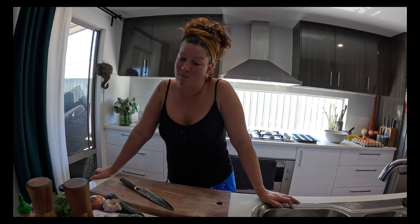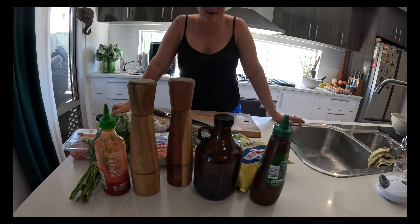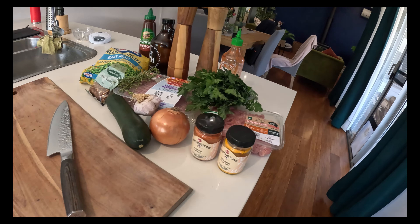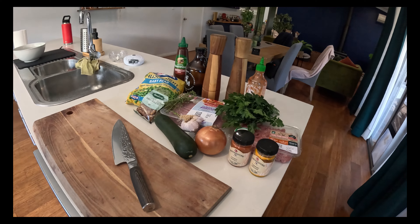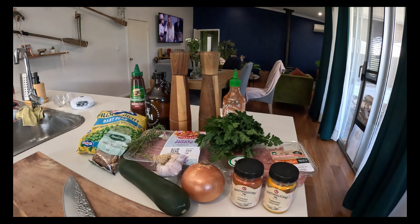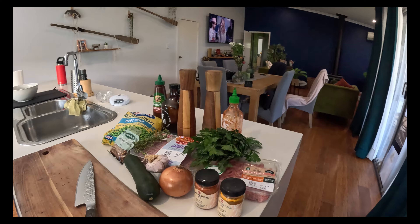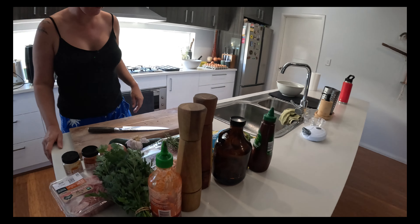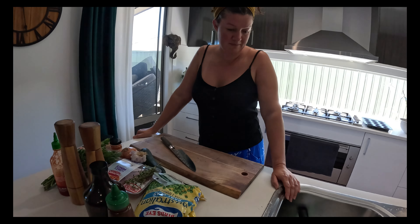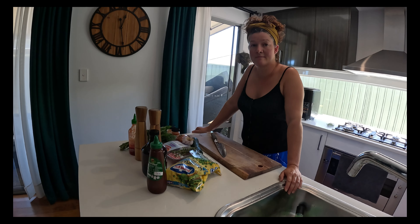Good morning Amanda, how are you going? We're going to make some meatballs. The whole idea is to have a nice healthy snack ready throughout the day — they last a long time in the fridge. Instead of grabbing a bag of chips or something, this is a lot healthier. It's a trick my brother gave me quite a few years ago about making these small little snacks and having them in the fridge.